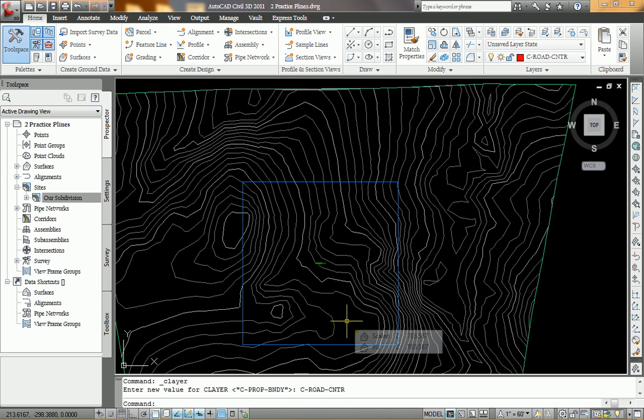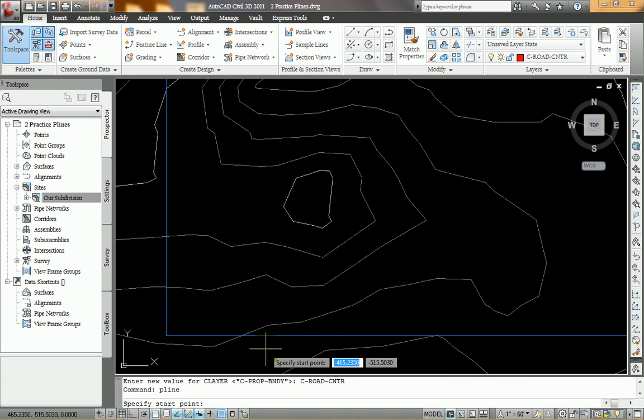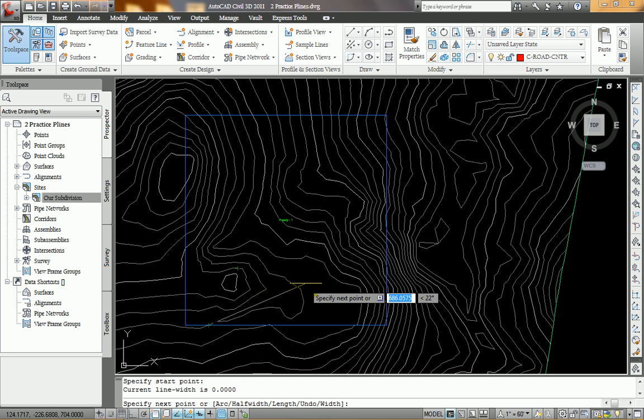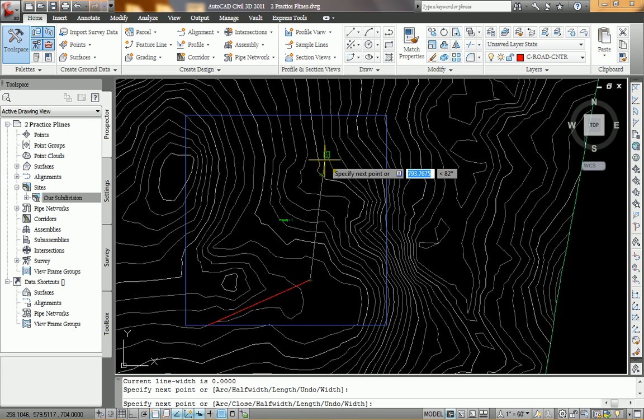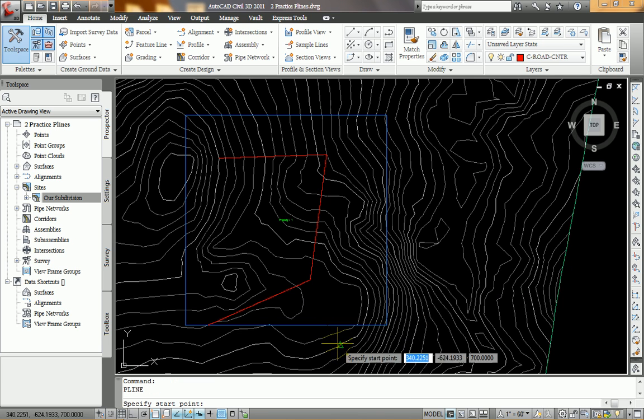We're going to go ahead and start by using the polyline, typing in P-line. We'll do that command. We'll start out by making a road that's a continuous road that has some curvature to it. So I'm going to go down and start at the edge of the site and snap to a point, and we'll just come out here, maybe go this way. This is one continuous polyline the way we're doing this one. We'll do that, and then we'll maybe come up here and then hit escape. So this is going to be one continuous road, and we'll put in some horizontal curves, but that is just one road.